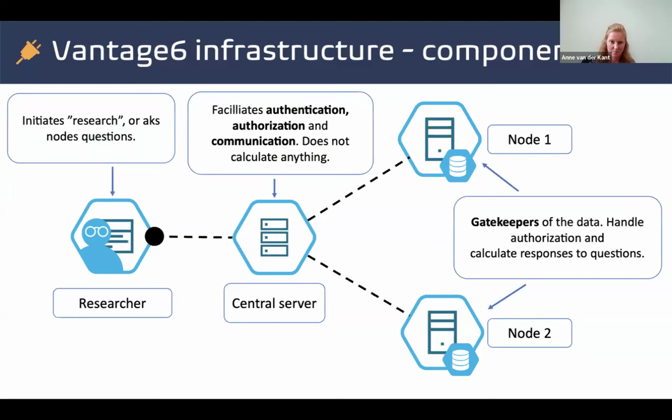Now, as I mentioned earlier, standardization is important. So every node needs to have the data in the same format. And we're using FHIR to accomplish that, which doesn't solve everything, but it solves a lot.